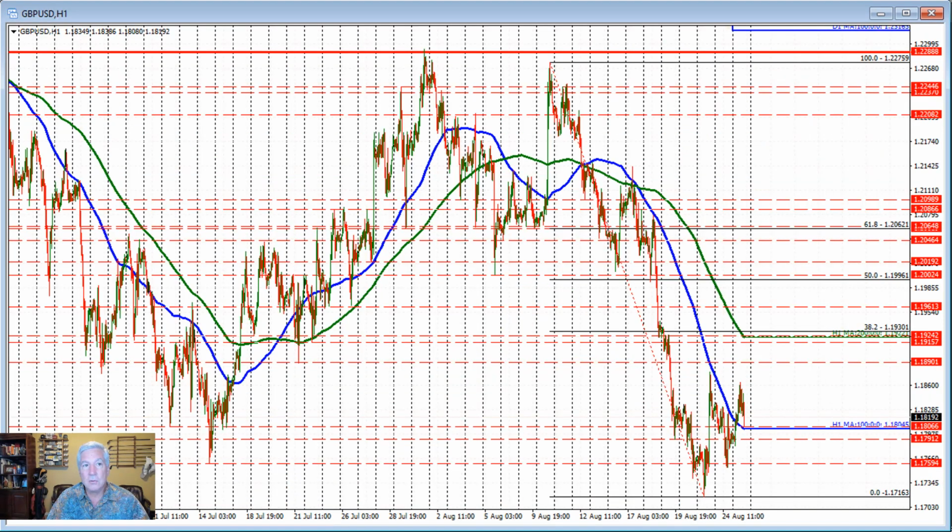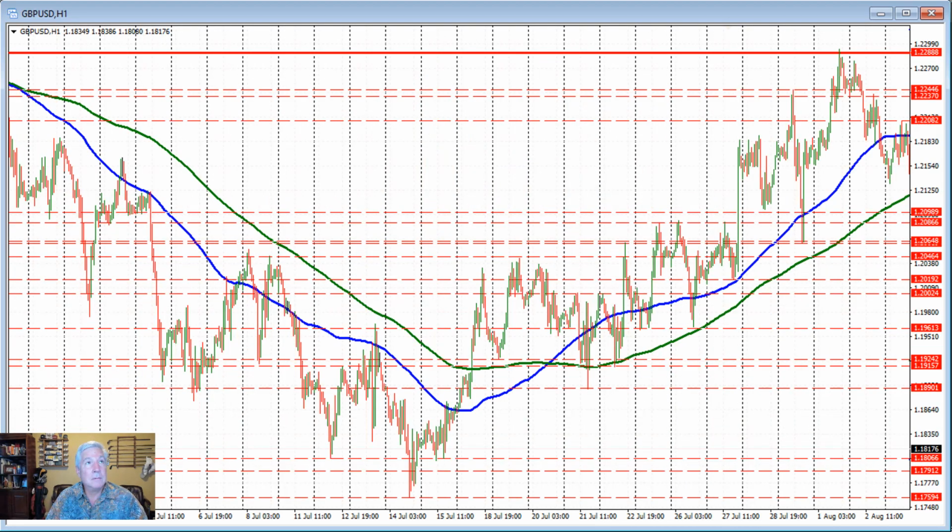Let's take a look at the sterling versus US dollar, and I take a longer term view of this because yesterday the market came down, tested the old swing low from July 14th. Recall that earlier in the week the market did trade below that level on our way to the most recent low of 1.177163. It was the lowest level since March of 2020, the start of the pandemic. But we reestablished support near the 1.17594 level yesterday and started to move to the upside.